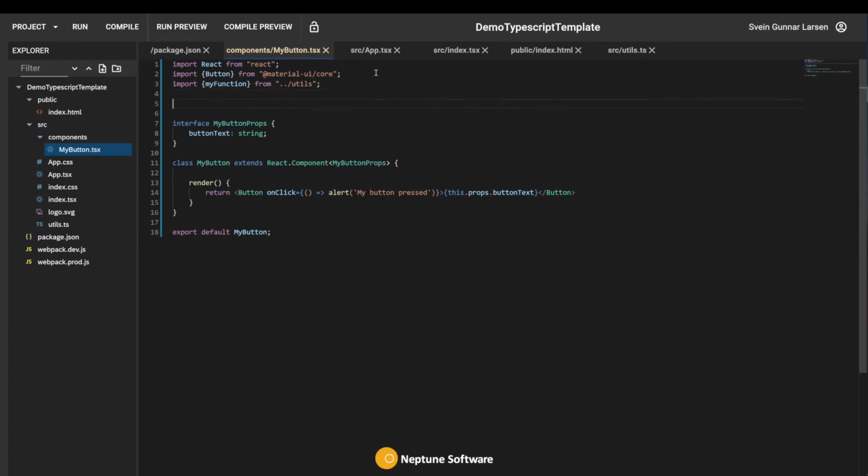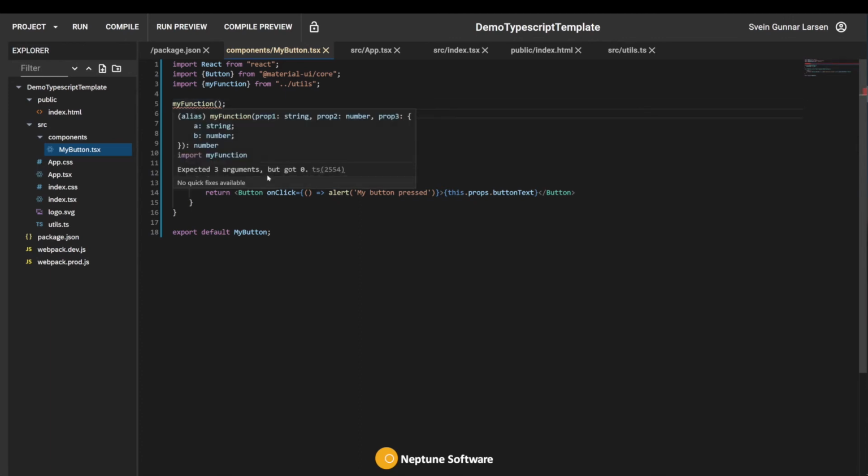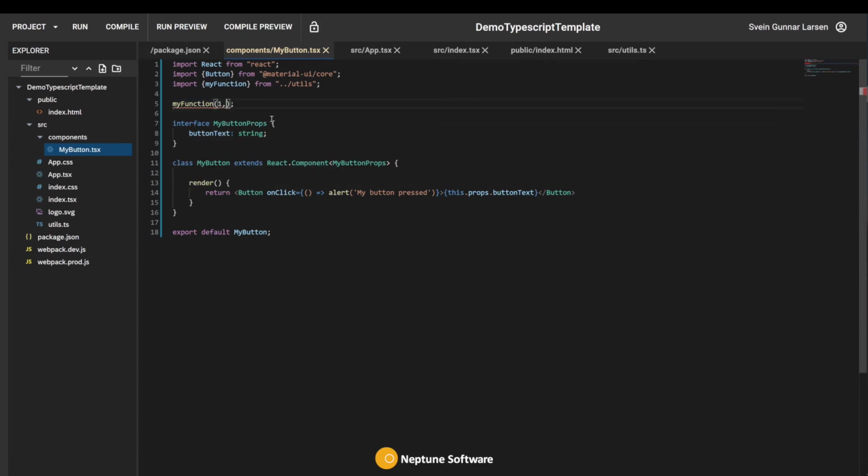If I was then to call my function and add it, I'll get the signature definition or the signature help for this function. It says that prop1 is a string, prop2 is a number, and property 3 is an object with property A, which is a string, and property B, which is a number. And as long as I don't actually provide those values, the diagnostics provider will say that something is wrong. Expected 3 arguments, but got 0. Let's say then I'll pass in 3.